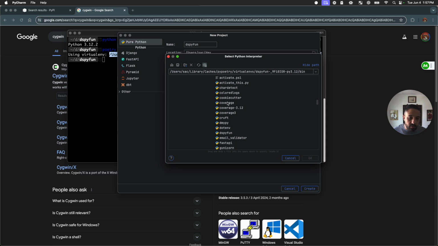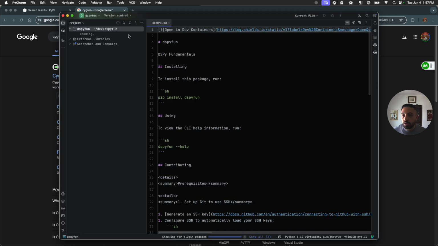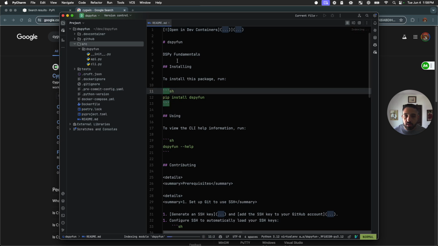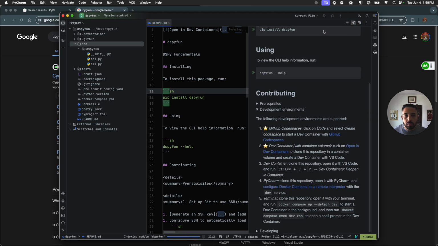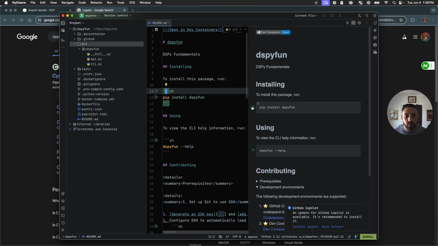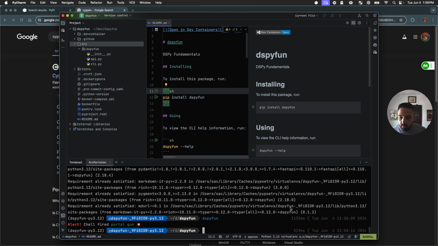Bin. Now, you see how it has all this stuff in it? It's because we did the install. So now we create from existing sources. Okay, now we'll wait till it turns on. Yeah. So actually we'll run it from here. Okay, cool. So we installed. So now let's see if we can run it by pyfun. Yep. See? So it has some default stuff.